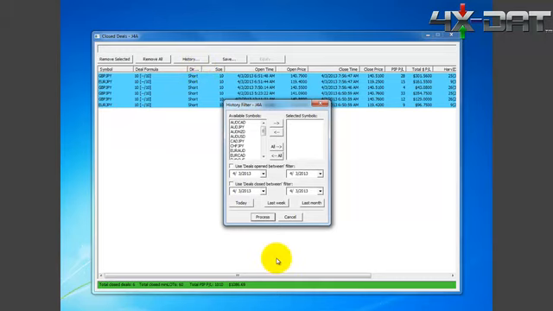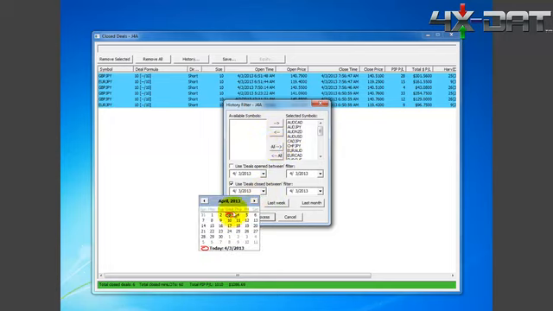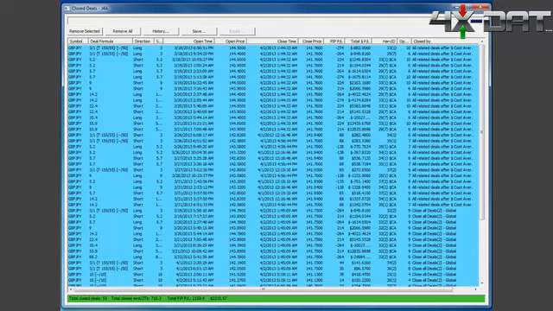Let's say for now that we're not specifically interested in one particular pair. We'll simply click All to move all of the symbols into the Selected Symbols category, and then either input or select the dates we'd like to see. As you can see, we also have the option of looking at when the deals were open and when they were closed. Then we simply click Process, and all the trades which meet these parameters will populate the Closed Deals window.